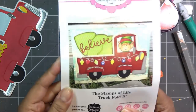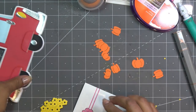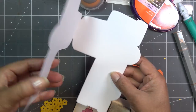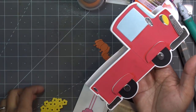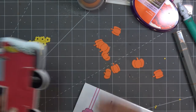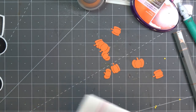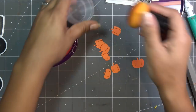It looks like in some of them she tucks it in behind the truck, you know what I'm saying? Like in the open card, which I didn't even show you guys. Yes, the card does open because of what we did at the beginning. It looks like she glued it back here or maybe against here. So, however you like. I think they look cute, kind of overlapped. So I'll probably start off with them up here. And I don't even know if I need this many pumpkins, but what I'm going to do is just take an orange ink.